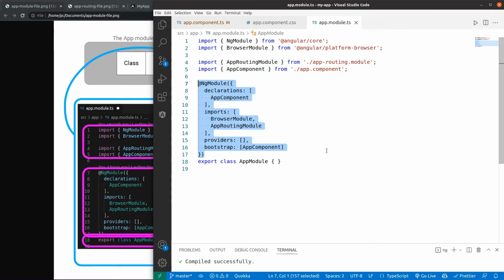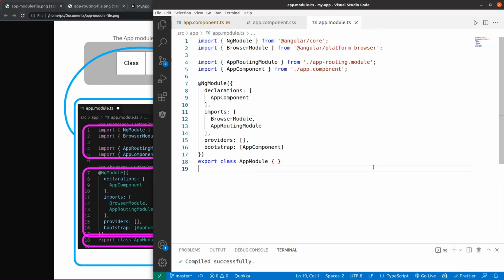So, similar to the @Component, it takes a metadata object. In the case of the NgModule decorator inside the module file, the NgModule decorator describes how to compile the app component. It basically serves to describe how the entire app's quote-unquote plumbing works, as it lists out all the necessary parts: the declarations, the imports, the providers, and the bootstrap, or the entry or root component.